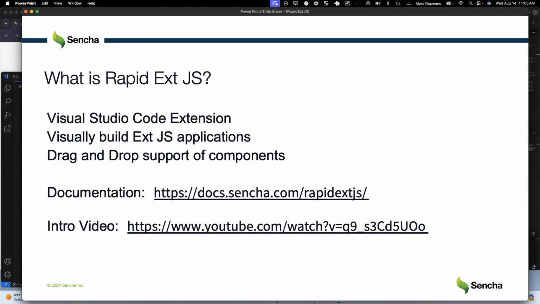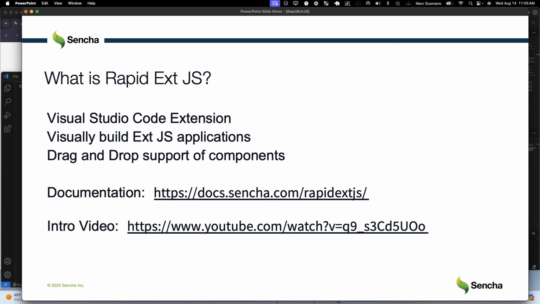And if you're already using that plugin that I mentioned, you can additionally install Rapid Ext JS and use both at the same time for their varying features. As you'll see, there is drag and drop support for dragging Ext JS components onto a visual view palette, then using the user interface to set properties, potentially linking to events.